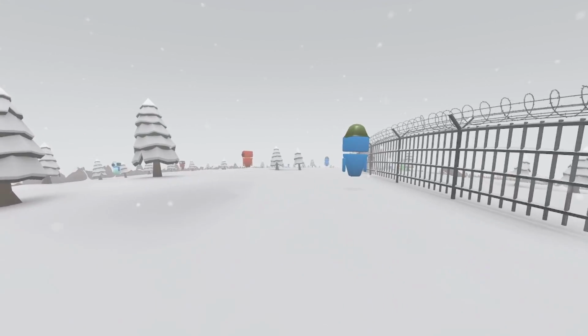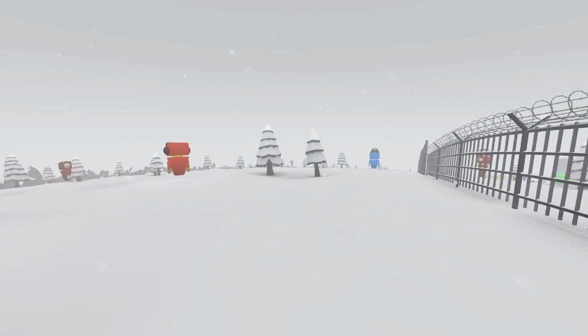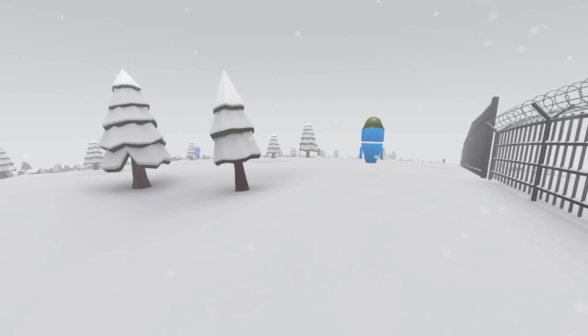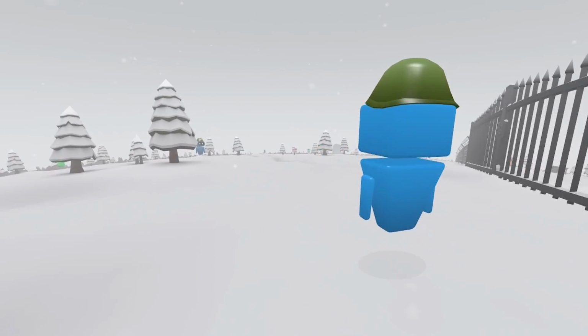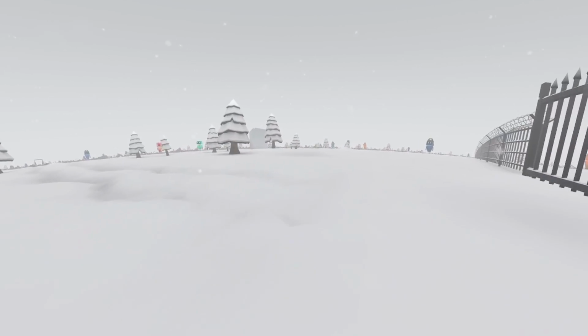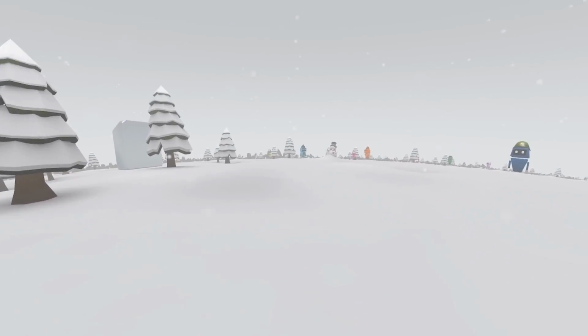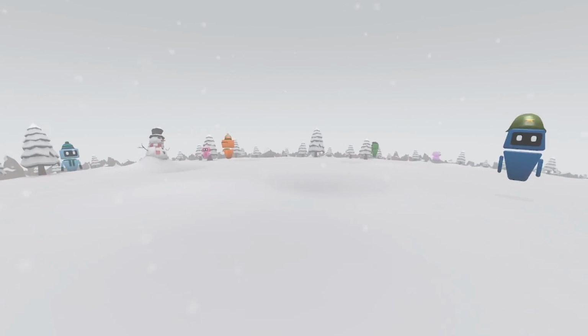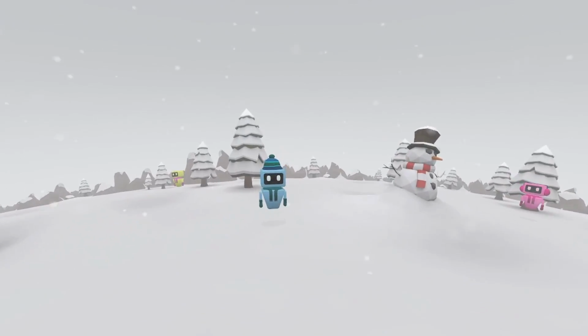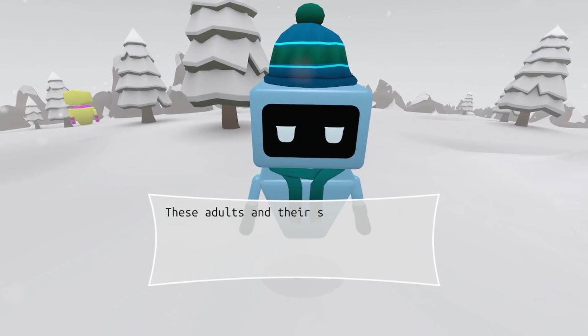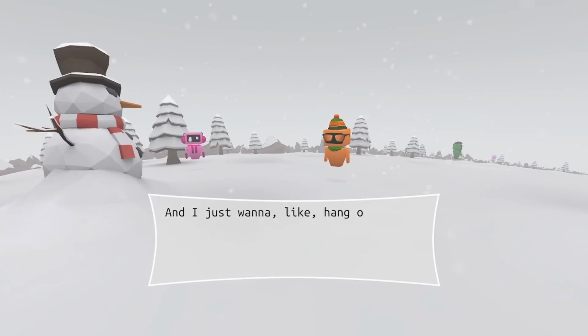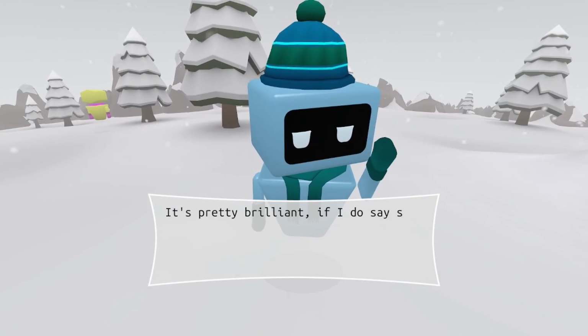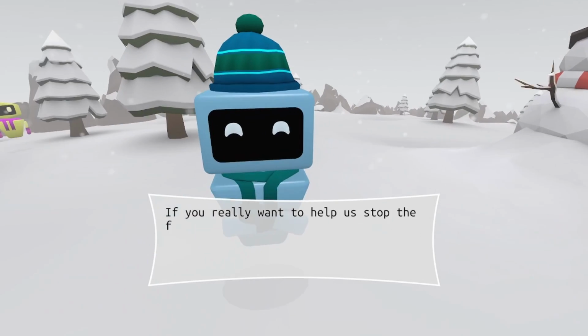So most of this is pretty straightforward. A lot of this you could probably just watch a speedrun to find out what you're doing. Basically, you're going to want to make your way past the gates and over to the 3 people at the snowman and talk to this blue guy, and he will give you a quest. And the first part is beating them in a snowball fight.